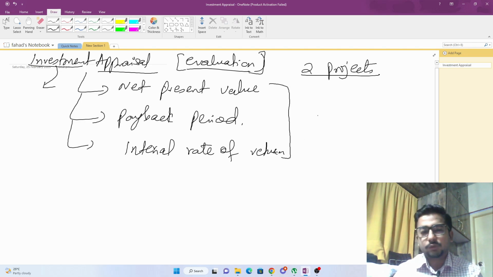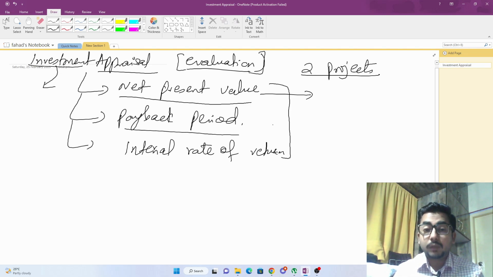There will be requirements in the question, and it all depends how familiar you are with the requirement. If you are to calculate the net present value, the examiner will not ask you to leave it there. He will ask you which project should be selected. If your teacher is only showing you how to calculate net present value and you don't know the concept, you will fail to answer this question in the examination.